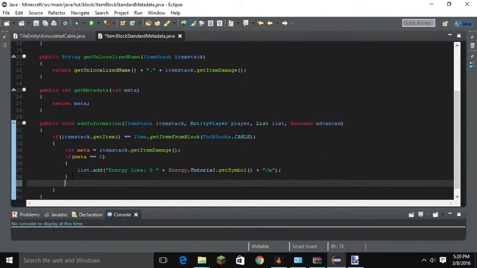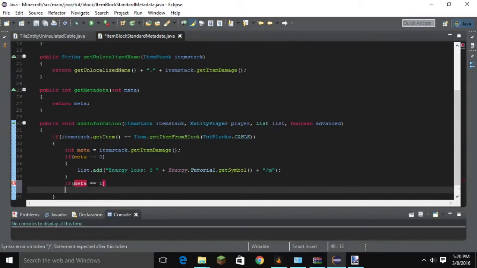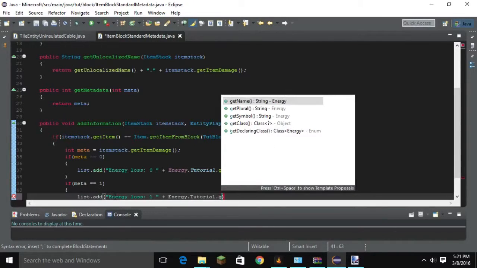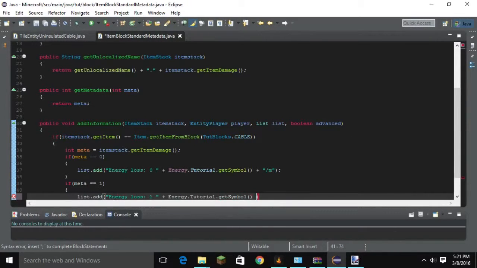And we're going to go if the meta is equal to 1, we want to go list dot add, and we want to grab energy loss 1 plus energy dot tutorial dot get symbol plus /m.